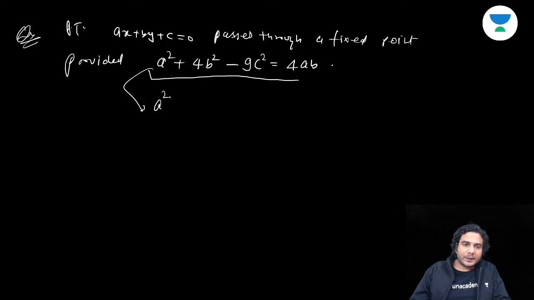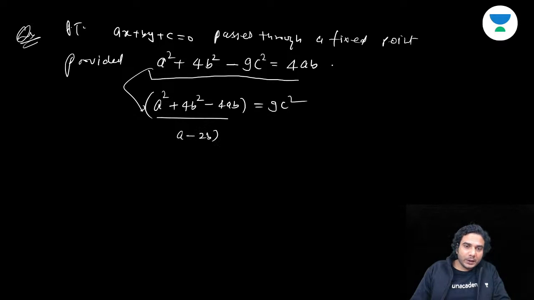Now you can see there's a perfect square, so they can give any 2-degree relation or maybe 3-degree also. You'll have to factorize it to get a linear relation in A, B, and C. In this case, it is very simple. You can see A square plus 4B square minus 4AB, club them, is equal to 9c square. It will become a perfect square. So a minus 2b the whole square is equal to 3c the whole square.